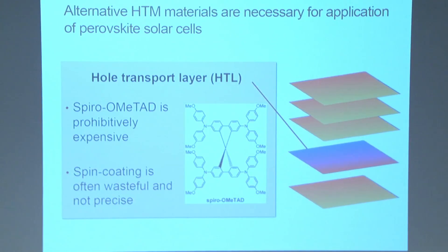One of the problems with perovskite solar cells is the hole transport layer is extremely expensive. The most commonly used material is spiro-OMeTAD, and it costs more than 10 times both platinum and gold, which accounts for more than 50% of the perovskite solar cell cost. Additionally, the only process developed to apply this layer is spin coating, which at minimum creates 20 nanometers of material, whereas the most efficient thickness would only be about 25 nanometers.